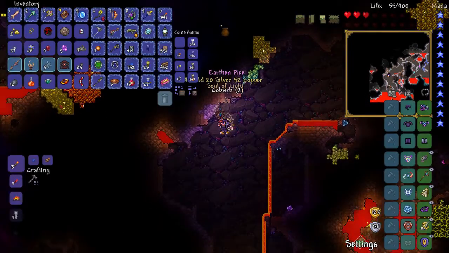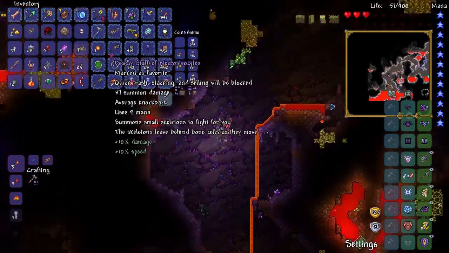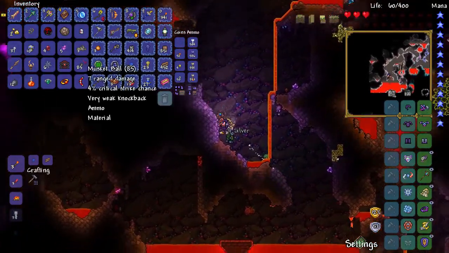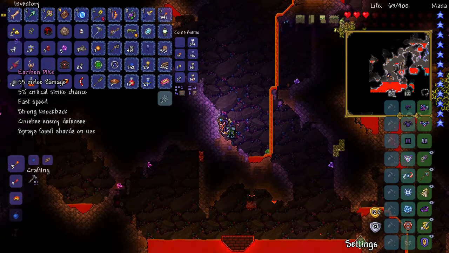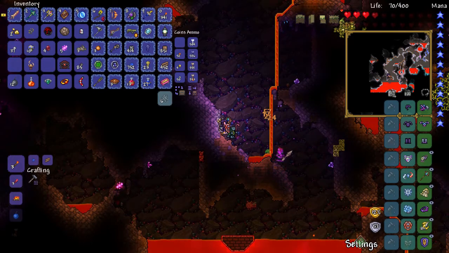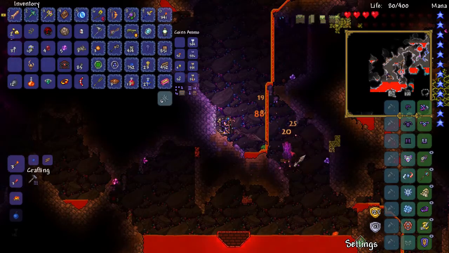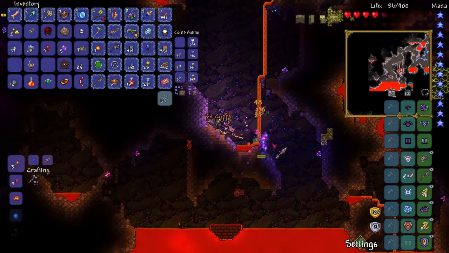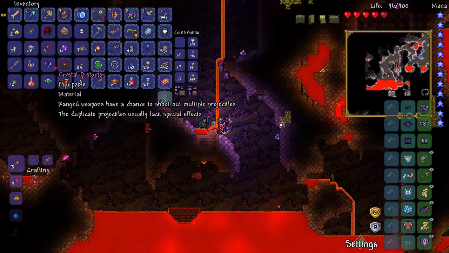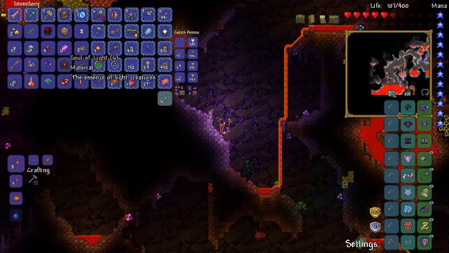Okay, an accurate earthen pike and an accurate artifact. Sandstorm. Okay, and looks like high damage melee. Sprays fossil shards on use. That's kind of cool. It's a javelin. It's a spear. I mean, technically it's a pike, but whatever. You know what I mean. Oh my gosh, how many of these guys are there going to be? A crystal distorter. Ranged weapons have a chance to shoot multiple projectiles. Duplicated projectiles usually lack the... Okay, cool.